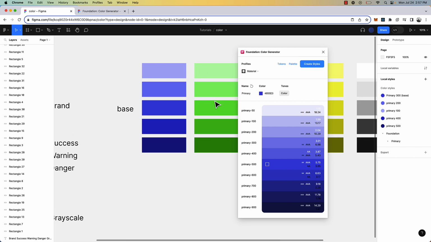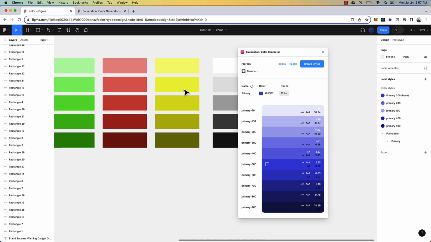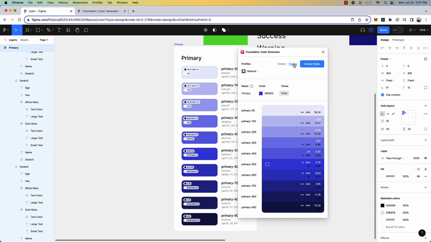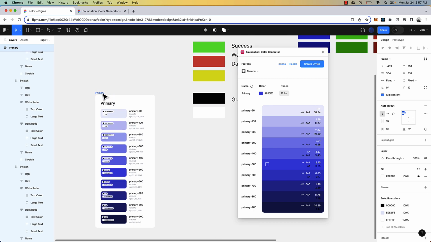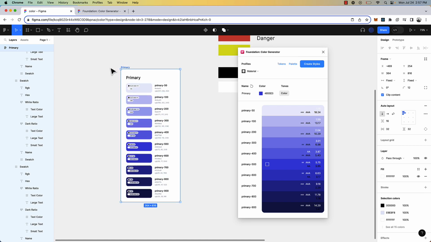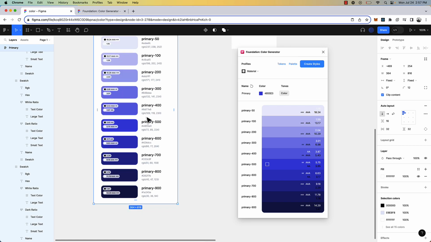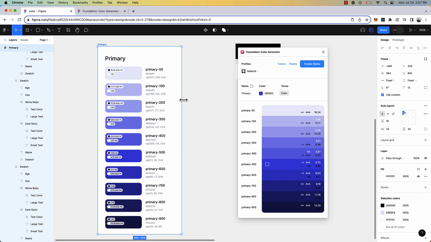Now I would repeat this for the other colors that we have, and it would provide this palette. So I just click palette, and it shows the colors that were chosen inside of a frame. That makes it super helpful as far as creating a design system, a great standard way of building things out that's more mathematical and less of us just kind of eyeballing it.